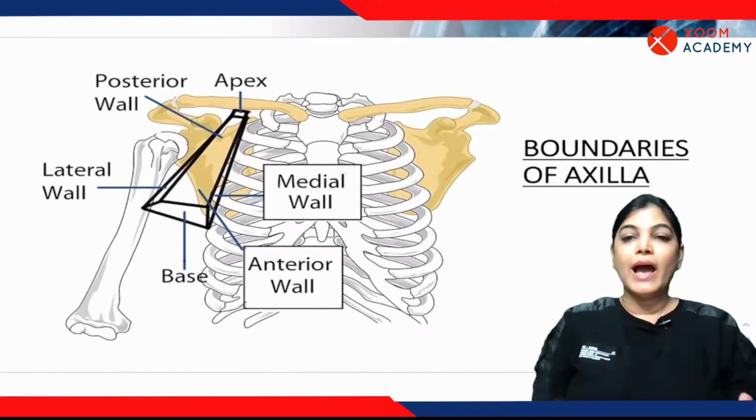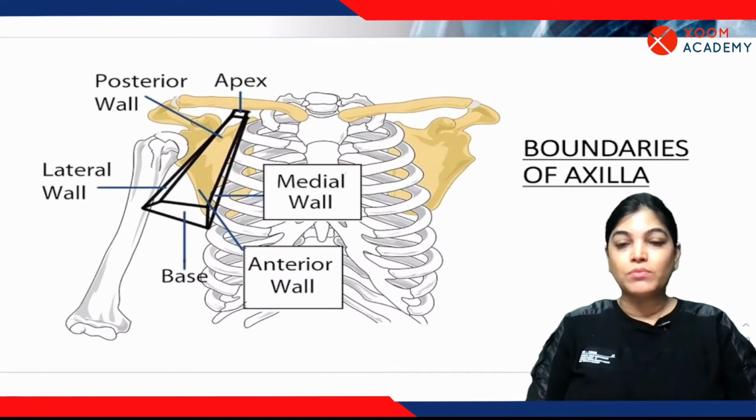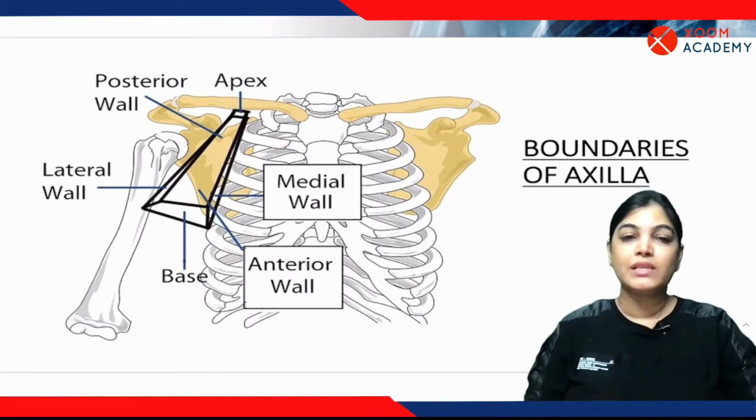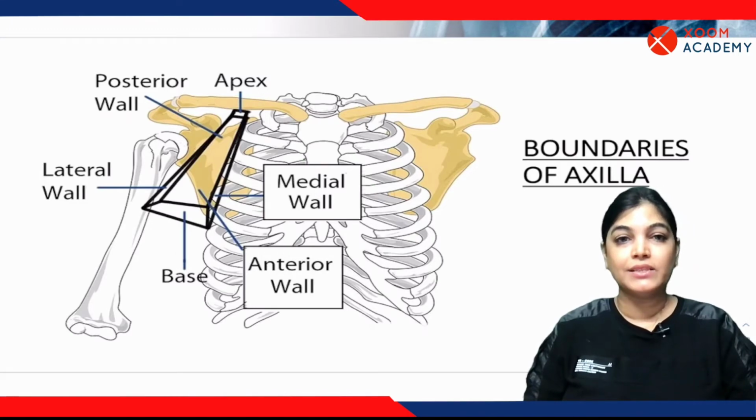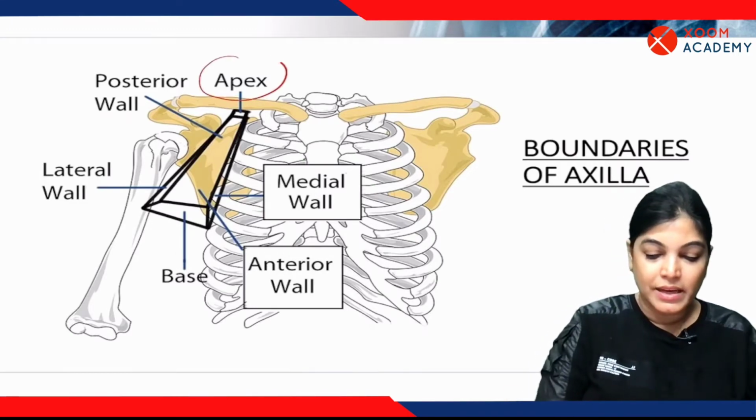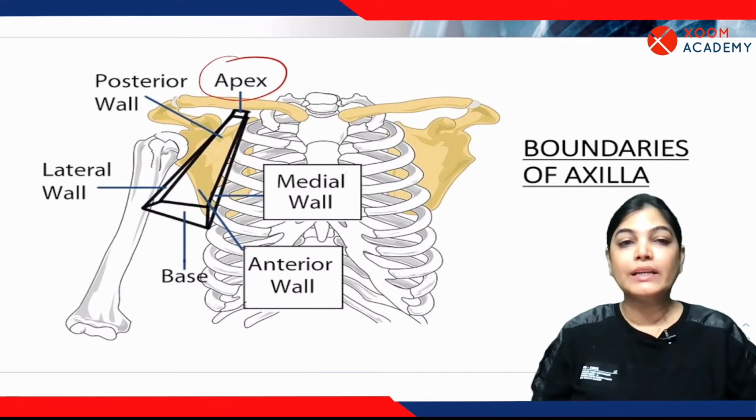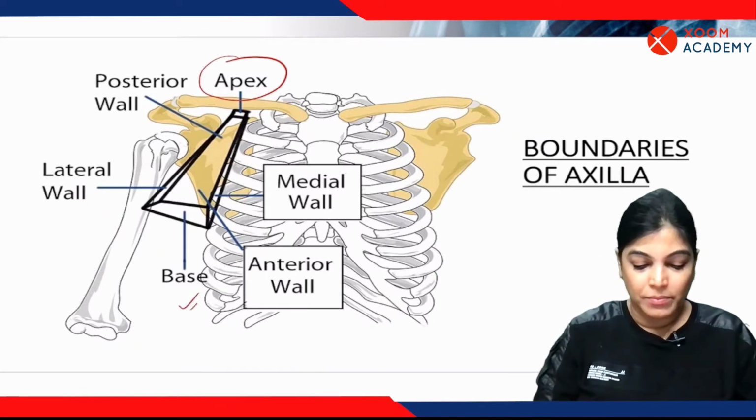If I talk about the axilla, it's a truncated space. In normal terms, we use the word armpit. So it's a truncated space which is exactly called the armpit, and it has 6 boundaries. It has a posterior wall, a medial, lateral, and anterior wall, and you can see this is the apex which extends into the neck region, and lower down the axillary fascia is forming the base.